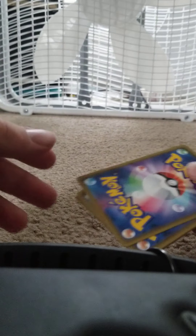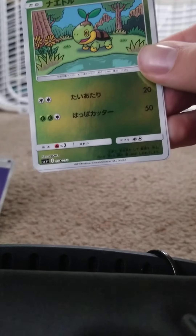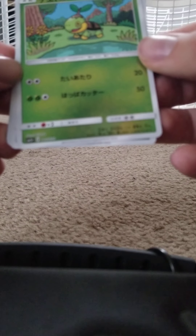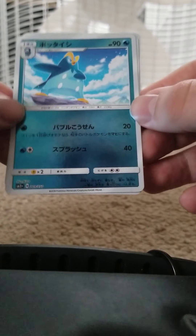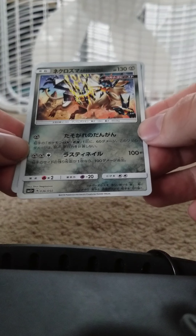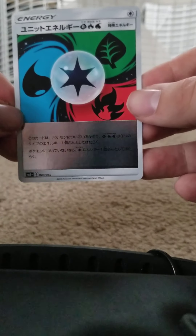That one opened pretty easily. Got the Psychic Energy. We got Turtwig — I remember this one on Troll and Toad, I believe it was four dollars, so that's a nice card. HP 80 Grass, two energy that does 20 damage and a three energy that does 50 damage. Prinplup, HP 90 Water, one energy that does 20 plus an effect and two energy that does 40. Oh, we got the other Necrozma — I think we got the first one during the last opening, so that's both of them. HP 130 Steel, one energy with an effect and three energy that does 100 plus with an effect. Then we have the special energy again — I thought it was quite rare but I guess it's only worth about a dollar.